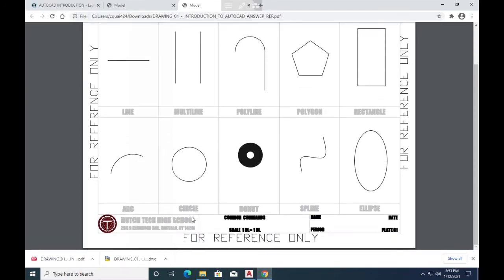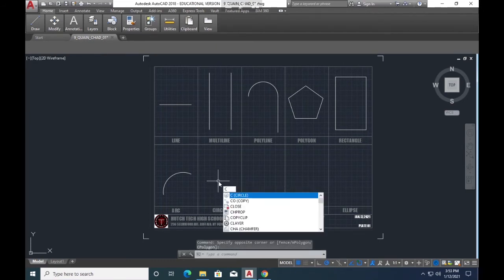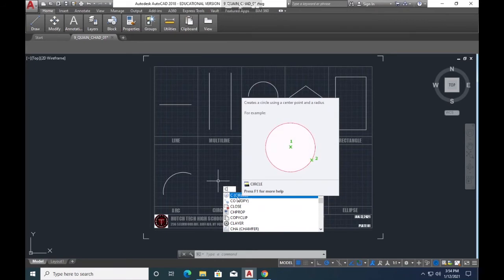The next one is going to be a circle. Back to here, and let's go ahead and start typing in circle. C. Hey, look at that. First thing that comes up is circle. Now, one thing that you're going to notice is, do you notice how there is the letter C, and then in parentheses it puts the full word of circle?